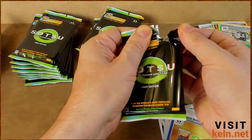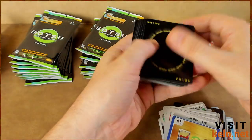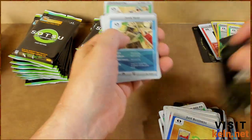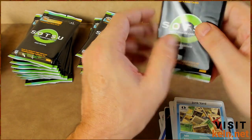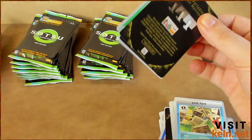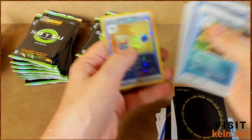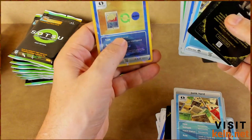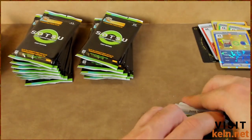I'm tempted to spend $1,000 and get 1,000 packs of these things shipped to my house. Equipment — okay, we got a couple of those. Another black on black. I wonder, is it always going to be — so we get one insert plus nine base. Let's pay closer attention on this one. I think the insert is always going to be that last card, so we can always skip to the top. We call that the ad card — we still don't know what that is. Nine base cards plus one insert.